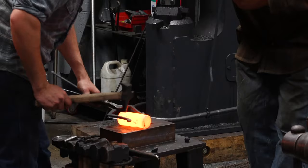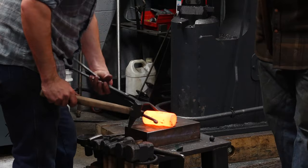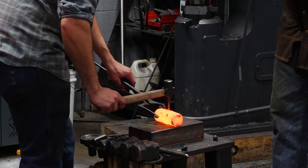We're gonna start to develop that hole from this side. If he hit hard right from the beginning, you'd make a mark deep enough that I couldn't move it if it needed to move a tiny bit in either direction. All right, we're gonna start hitting harder, keeping the billet straight up and down.